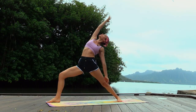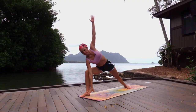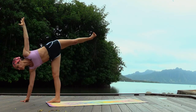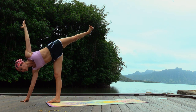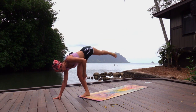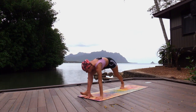Reverse it. Side angle. Half moon. Side angle. Vinyasa.